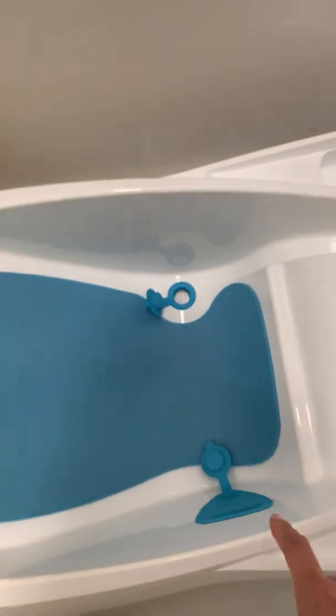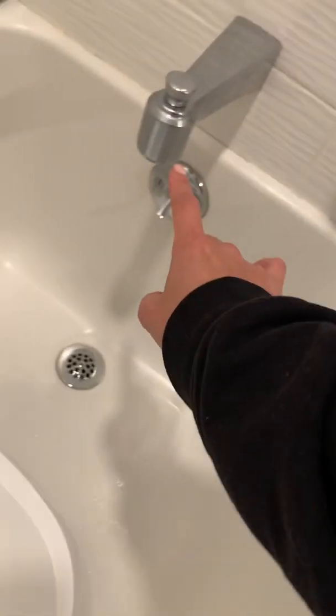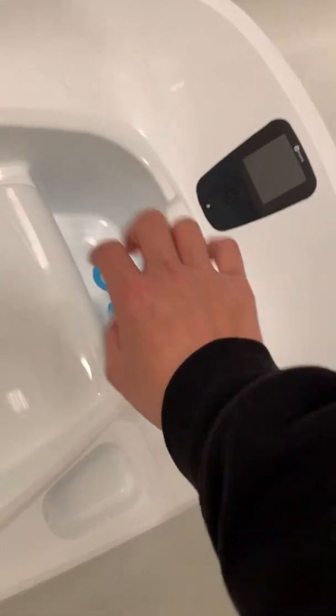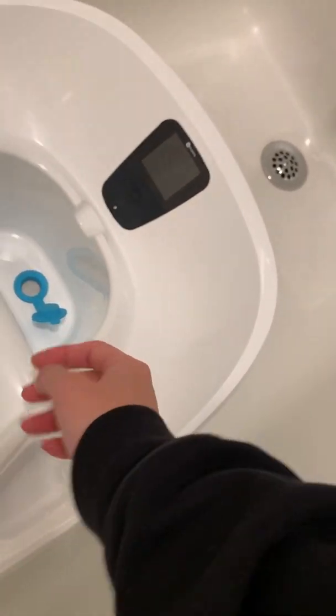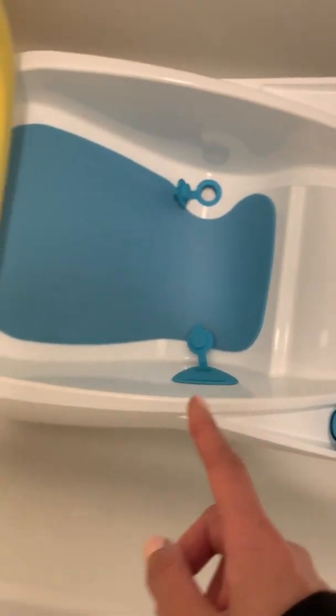It helps separate the dirty water, so it drains out with these holes. So you can place him in here. It's all comfy. He loves bath time, by the way. You plug this up, and when the water falls from the drain right here, it falls into here. We fill it up. Then we got the little cup right here, and we leave one hole available, there's a hole right here, if you can see. So the water drains out once it fills up too high. But yeah, you just hold it up there and you put him in here.